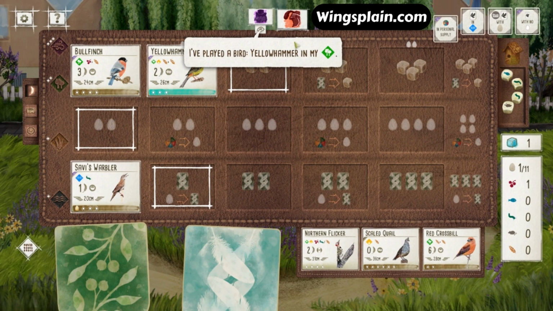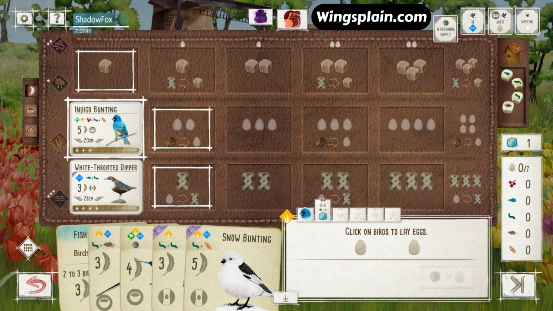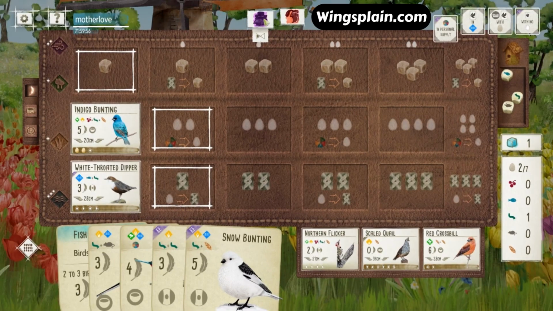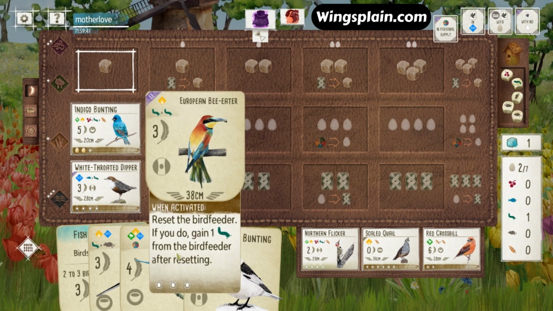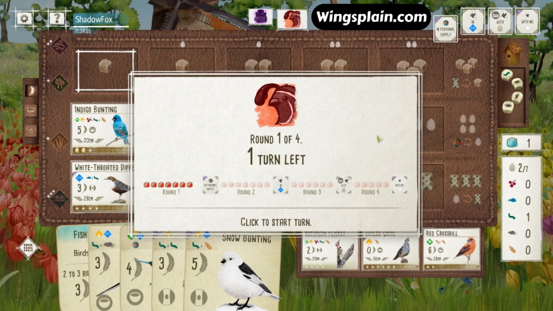So my opponent went for a yellowhammer here. Interesting. So let's lay our eggs. I wonder if they're going to gain food here to get rid of that worm. I'll lay eggs again, hopefully grab that worm off the bunting, and then I can play my bee eater. They did flip the bird feeder. I bet they're going to take that worm. They did leave the worm.